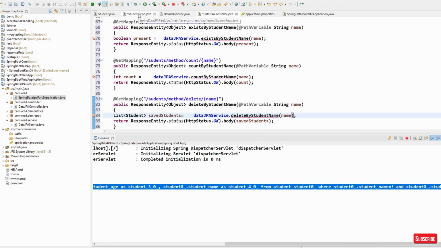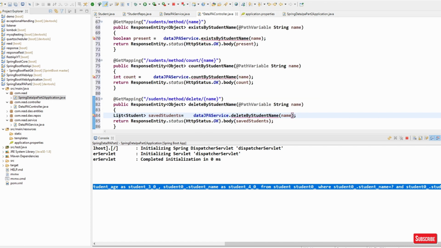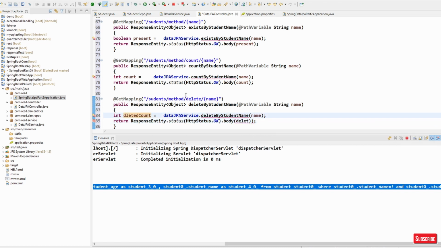What is it sending us? Delete by int. How many deleted? So we'll go with that. Int deleted count. Okay, deleted count.